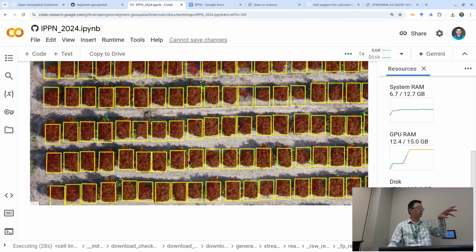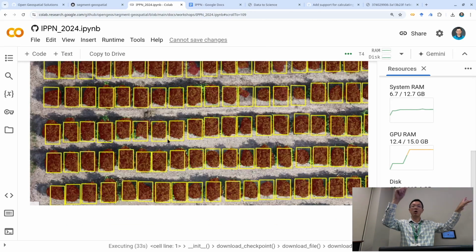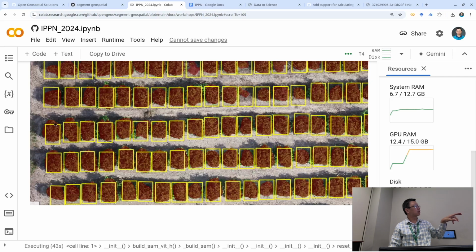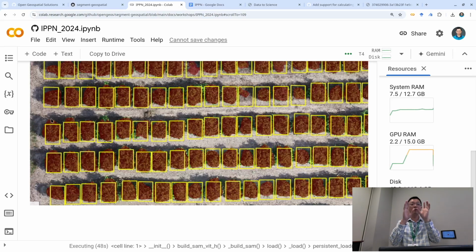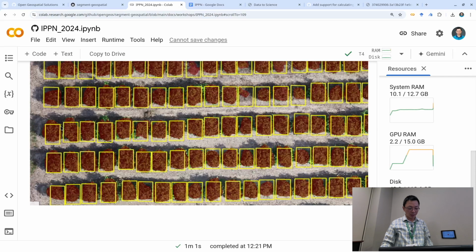This one is basically giving results based on the so-called box prompt. Basically, you already draw the rough outline of the tree, and then you tell the model, okay, extract the object within this bounding box. And the nice thing about this, when you see the overlay on top of it, is that it's actually not perfectly within the bounding box. When it does the extraction, it can go around the object. So it doesn't need to know the perfect location. You just tell me roughly, okay, the object is within this bounding box, and it will extract that for you. And because you have so many bounding boxes, it's going to extract all the objects for you.